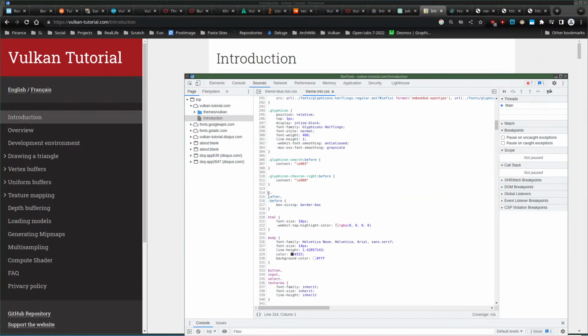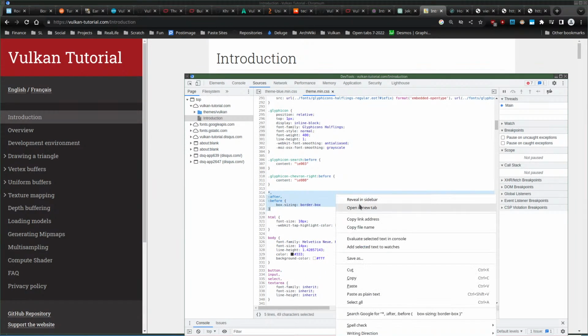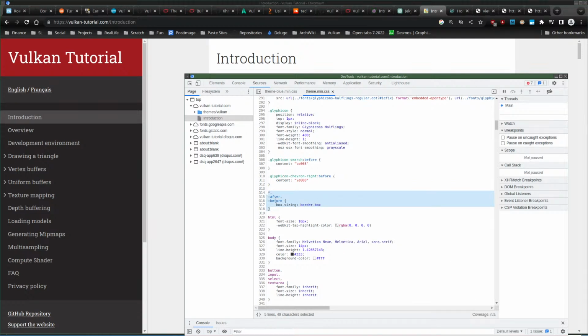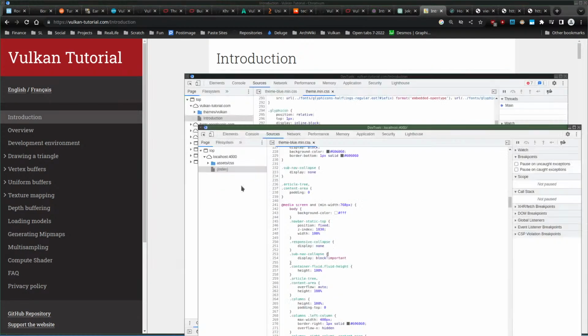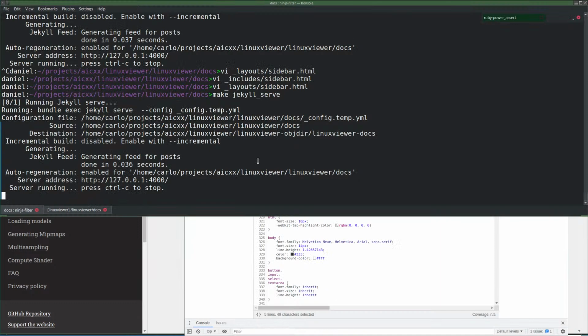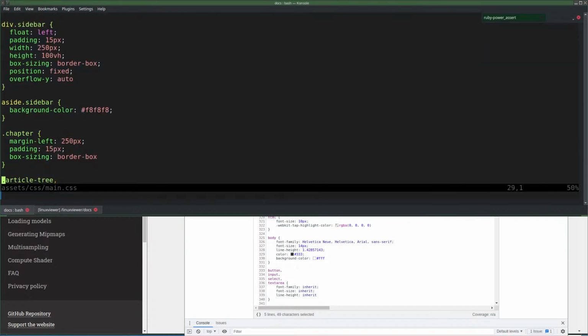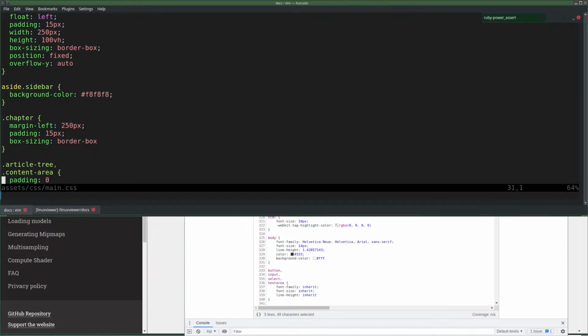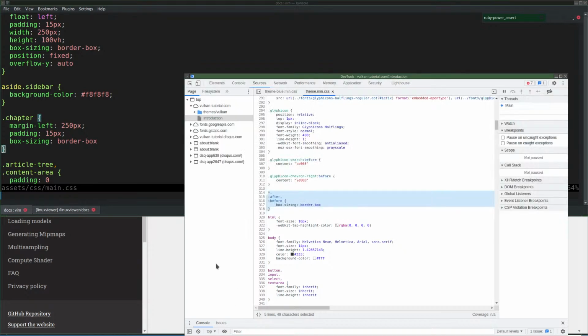Let's add that. Copy. It's even before HTML and body.